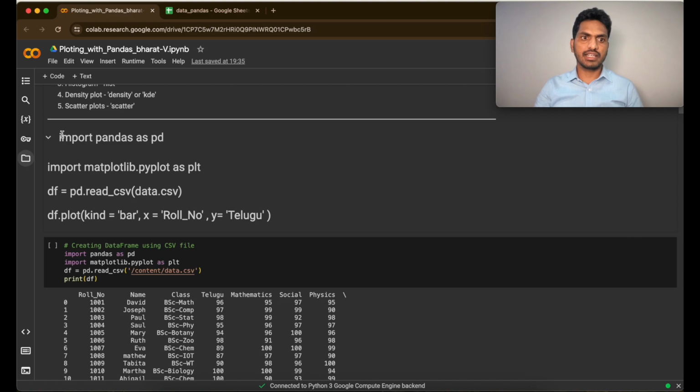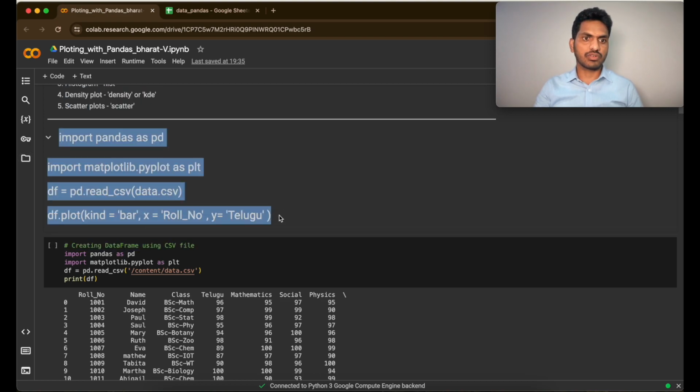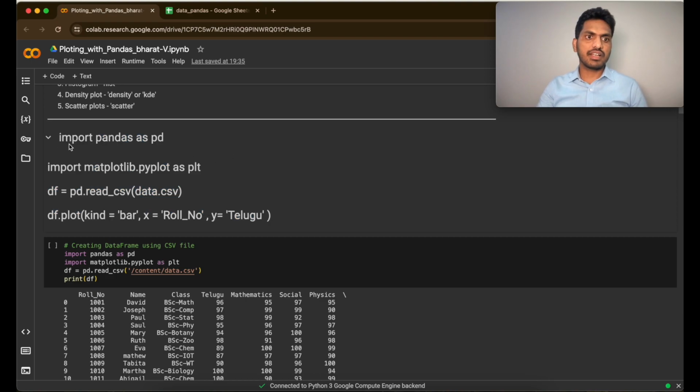These are the common lines of code. First one, import pandas as pd. We are importing the pandas library as pd. This is the nickname for that pandas library.